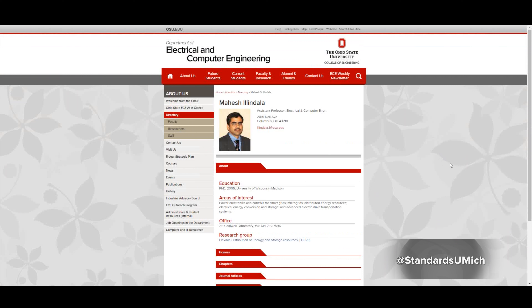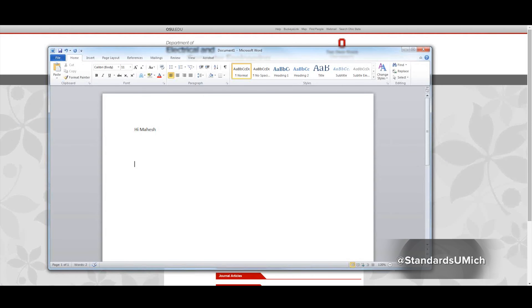Yeah. There are so many players in the microgrid space. Academically, almost all universities working in the power area — but not just limited to power. Even controls, communications, signal processing, and computer science departments are now researching in the smart grid space, because there is a lot of intelligence and high-speed communication coming into this. There are interactions — the cyber-physical systems, they call it — and there are impacts on the power grid from miscommunication, and vice versa. These are the latest research topics in academia.